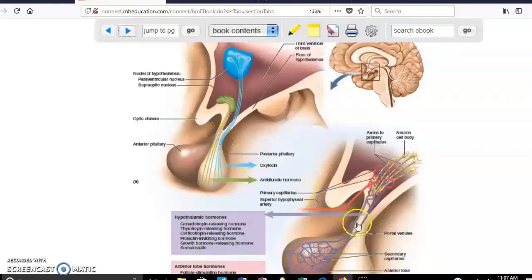But now if we look at this other figure right here, now we look at the anterior pituitary. We can see that the anterior pituitary, we don't use nerves, but rather we use blood vessels. That's why you see here blue and red. So then the way that the hypothalamus part right here communicates with the anterior pituitary is with blood vessels. How? Using hormones. So then what are the hormones that the hypothalamus is going to release? You have them right here. We're going to see that with a little bit more detail.